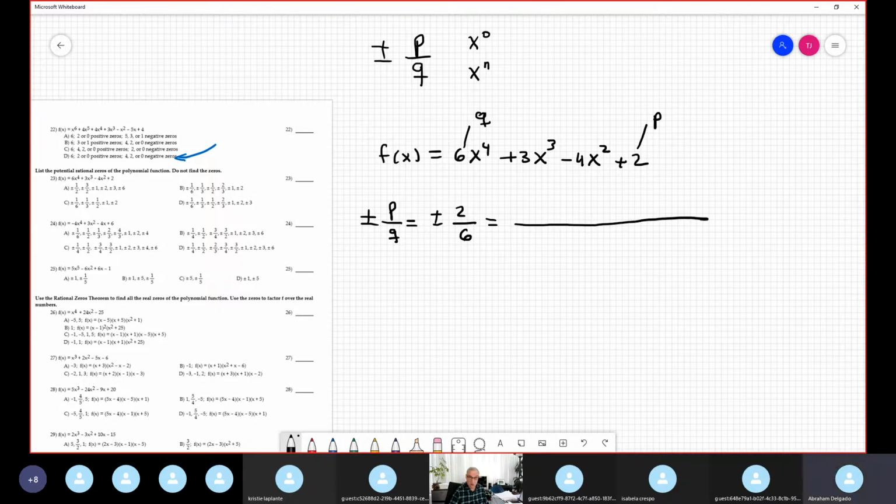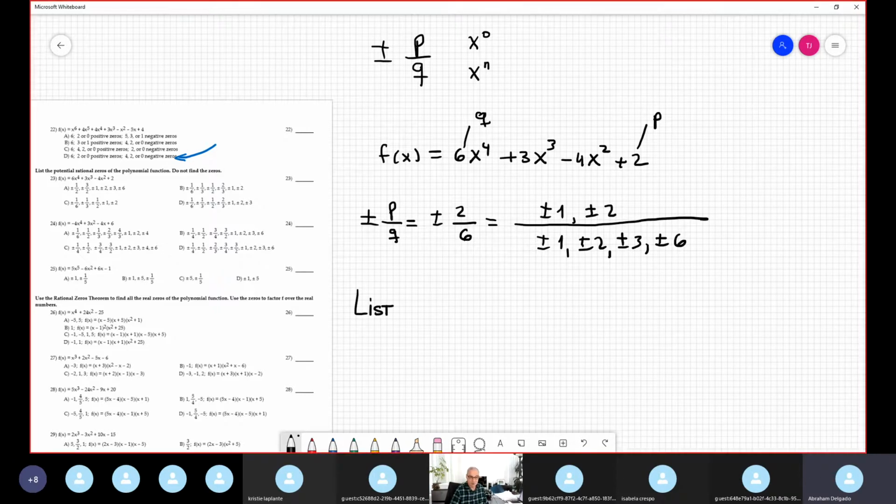The factors of 2 are plus or minus 1 and plus or minus 2. And the factors of 6 are plus or minus 1, plus or minus 2, plus or minus 3, and plus or minus 6. To verify that we're doing well, you multiply: 1 times 2 is 2. Nice. 1 times 6 is 6 and 2 times 3 is 6. So these are all the possible factors of 6.